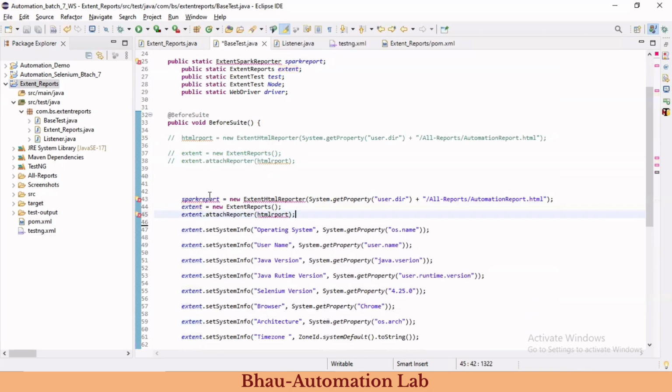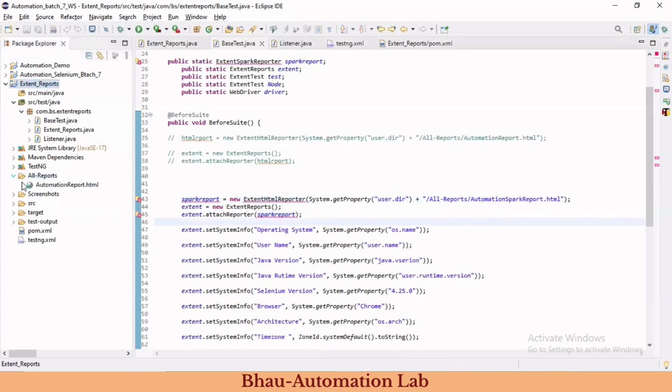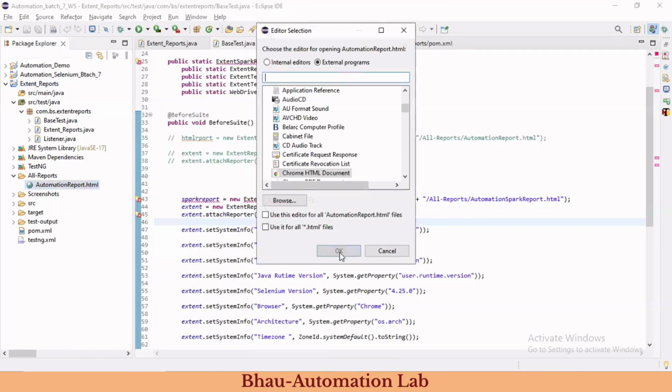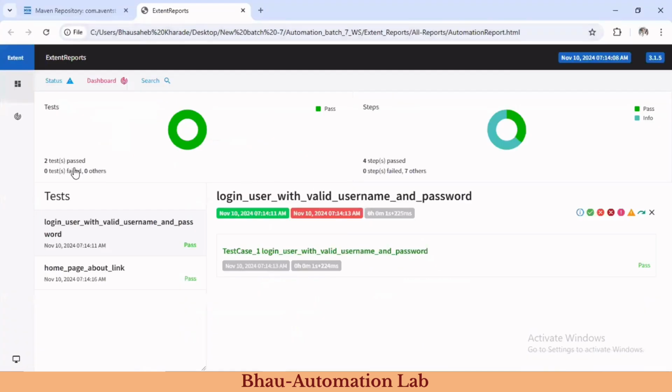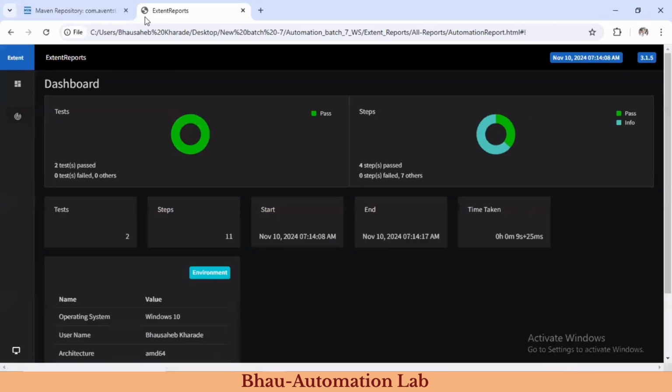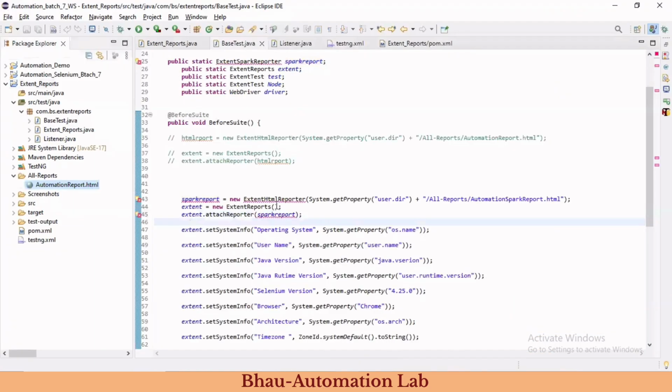Now just change this to ExtentSparkReporter, and change to Extent Automation Spark Report. Here we have the HTML automation report only, which is showing in this format, where we have all those themes, like dark and white theme.